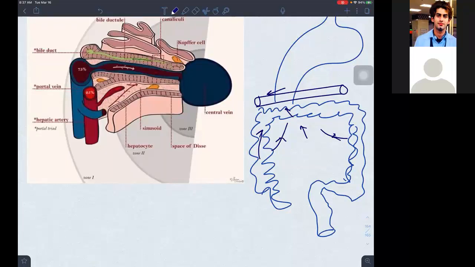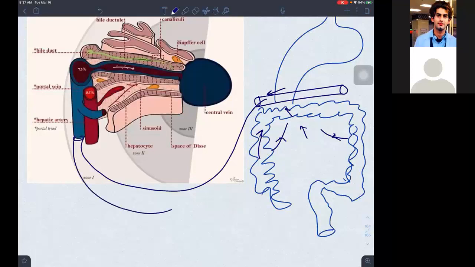That portal system is actually a defense. It has to go to the liver. Whatever you are eating, whatever drugs you are taking, has to reach the portal circulation, so that the liver can metabolize it, the liver can activate them, the liver can do certain mechanisms. Okay, so now this is going to the liver through this hepatic portal vein. This is your hepatic portal vein.